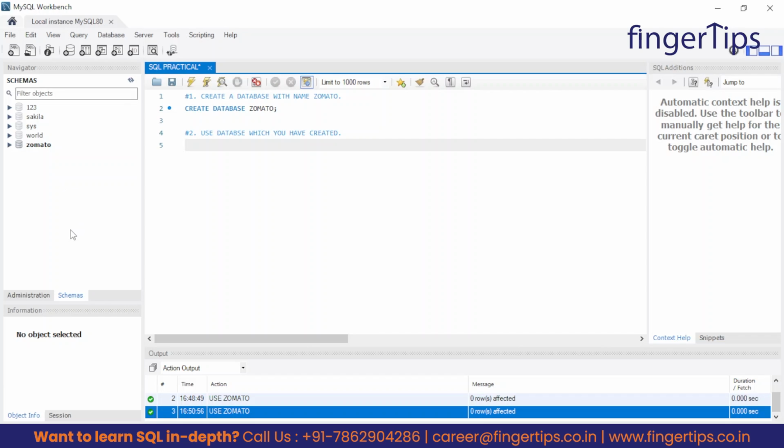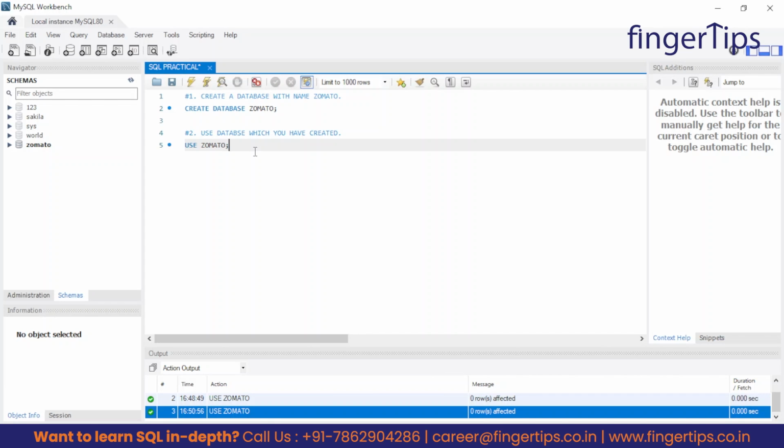And for that we will use the command use and the name of that database. Like I want to make my tables in the ZOMATO database, so I will use use and the name of the database. Now let's run this query, and this time I will run it using Control plus Enter from my keyboard.